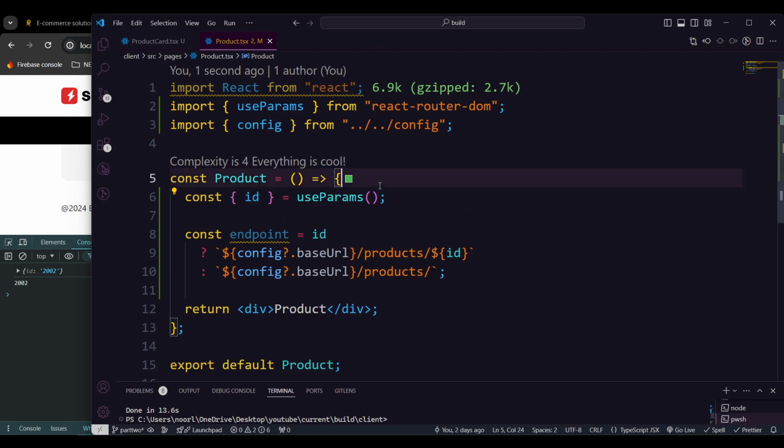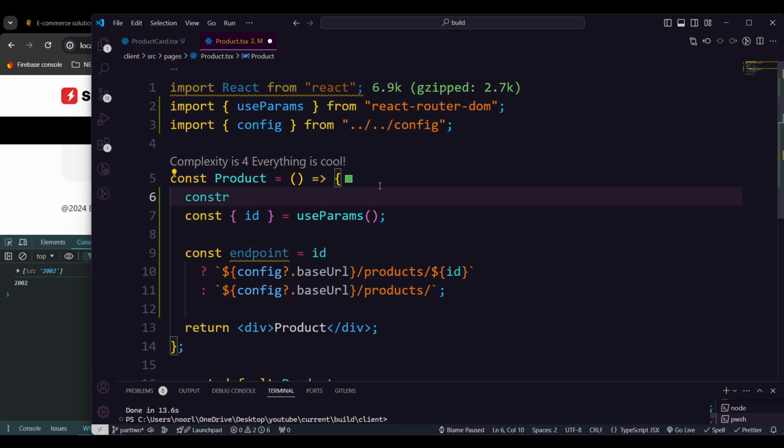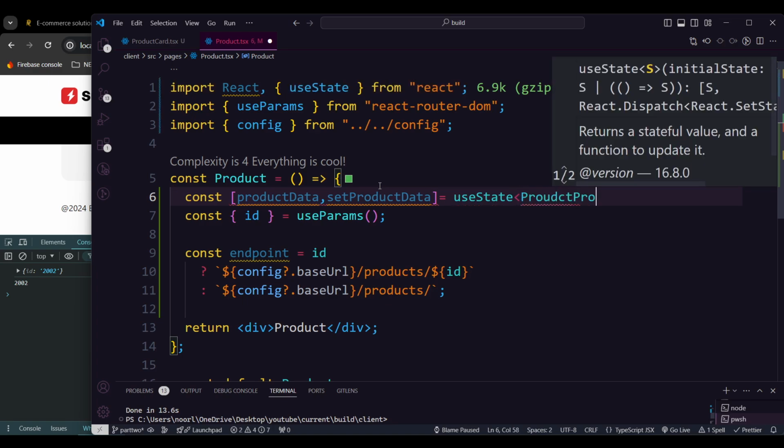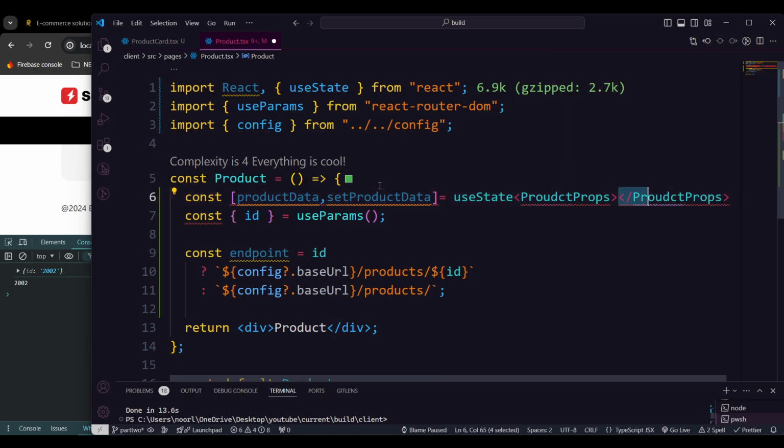Now I need to define the variable here, so it should be const, and I'm gonna define my product data. That should be setProductData, with useState as the first parameter, and the useState type should be ProductProps, or null.